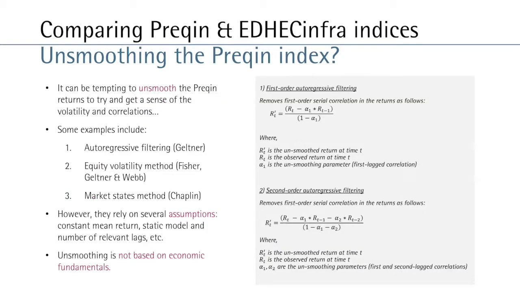Now, there's one more thing I want to try. Some of you may be thinking, well, okay, we can always unsmooth these appraisal indices, right? Well, with unsmoothing, of course, the idea is to remove the serial correlations in the data, and it can be tempting to do this. In fact, I know quite a few quants who like to do that. But this isn't straightforward, however. There are multiple methods to unsmooth the data, and none of them really rely on economic assumptions that might explain why this asset class has a certain volatility or certain correlations. Instead, unsmoothing relies purely on assumptions about the structure of the underlying returns and the number of lags, for example, to unsmooth. So things that are very external to what the asset class is about. It's just ex ante assumptions.